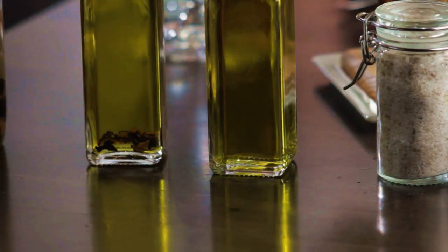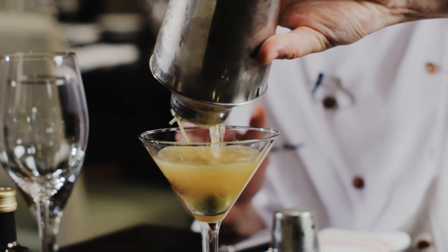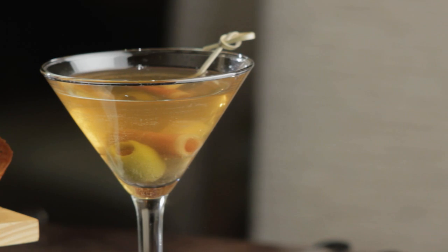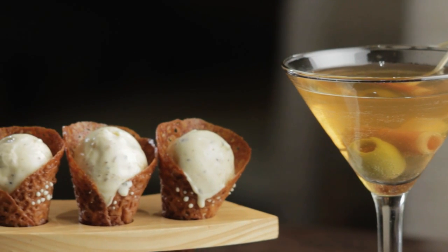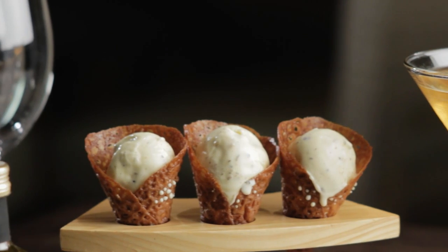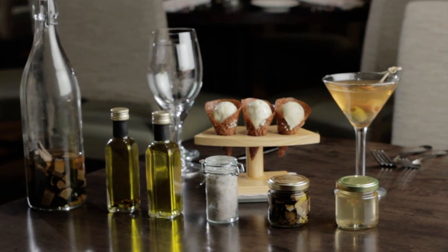And then one of our other bigger experiments has been with some spirits, and we infused some vodka to have a little truffle vodka. And then we've also worked with some truffle ice cream, where we've made a little truffle tuile cone for the ice cream with some of the truffle honey as well. So we've been having some fun.